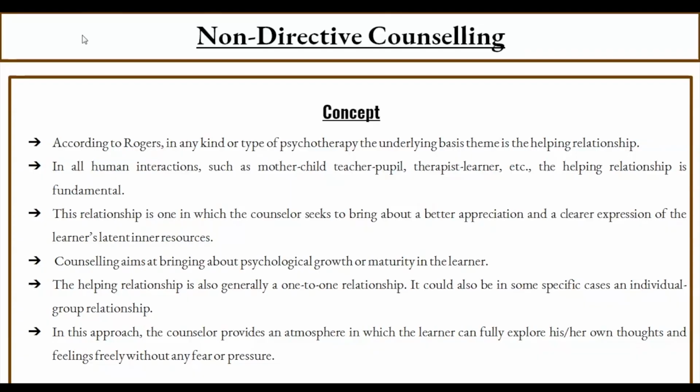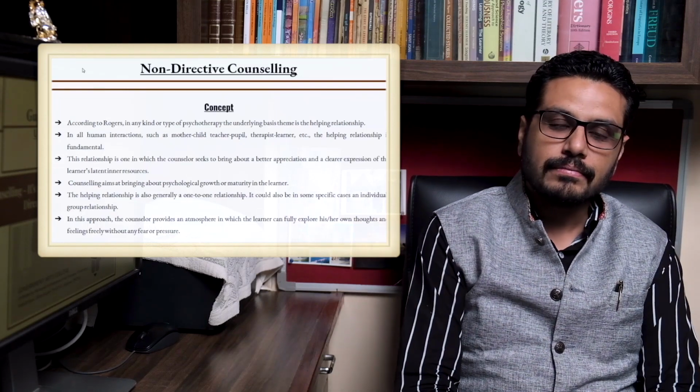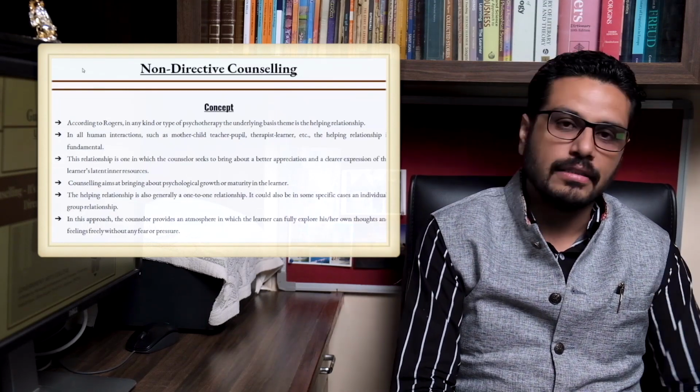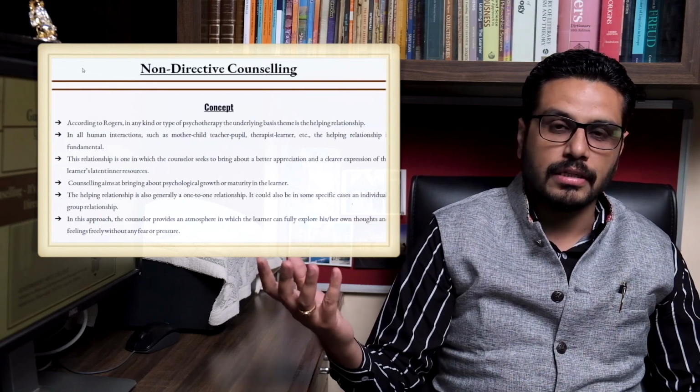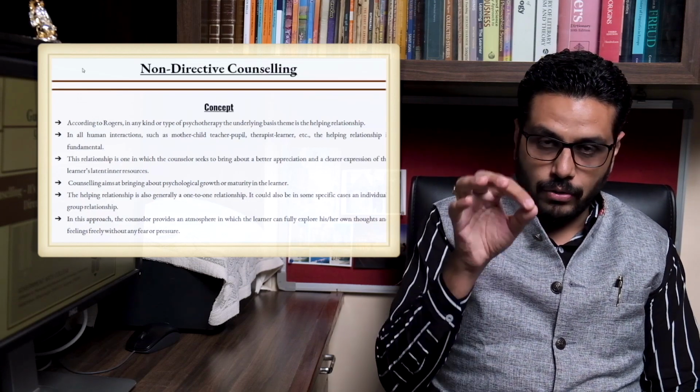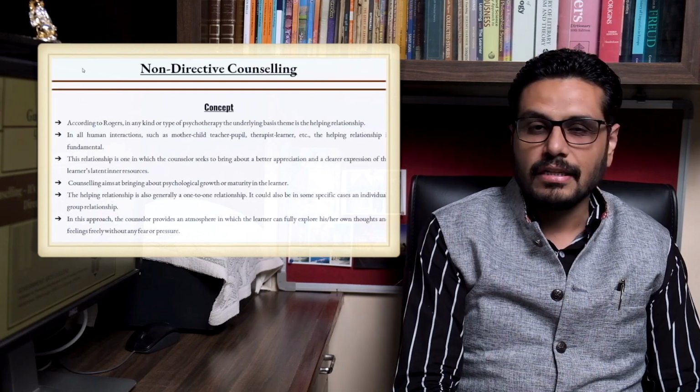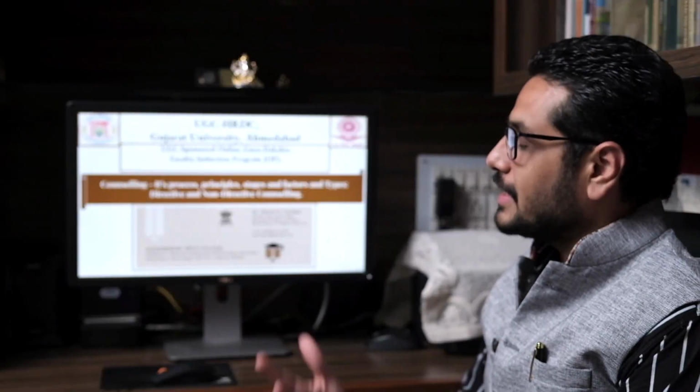The third point is, this relationship is one in which the counselor seeks to bring about a better appreciation and clearer expression of the learner's, and this word is important, latent inner resources. You don't know your strengths. As an individual who is fairly young, you don't know what you are good at. Sometimes you are completely unaware of it. So I look at that person's strengths and tell him or her how to work towards those strengths.